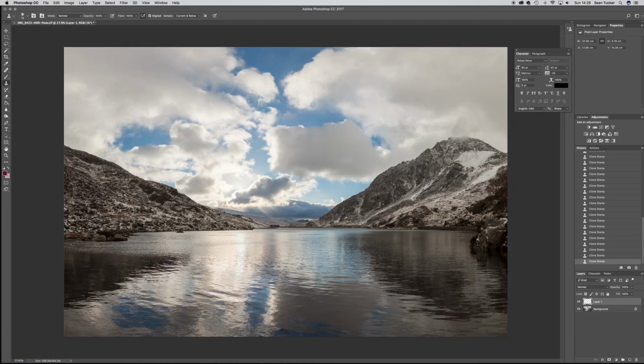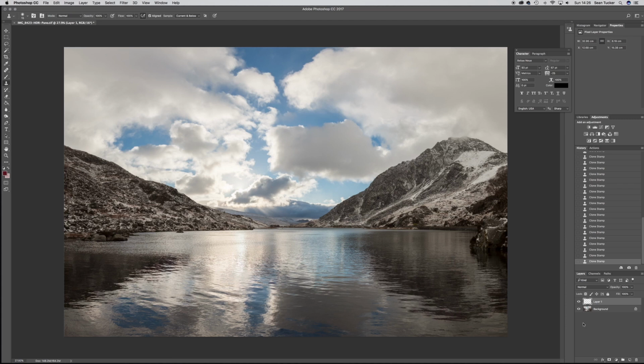Okay, that looks pretty good. I've taken out some of these distracting poles here, which were bugging me. I was thinking about this road, but I kind of like the roads there. There was a little car in the corner here, which I took out as well. So you can see all I've done is remove these poles here if I turn this layer on and off. Very subtle, but it just gets rid of it, and it was bugging me.